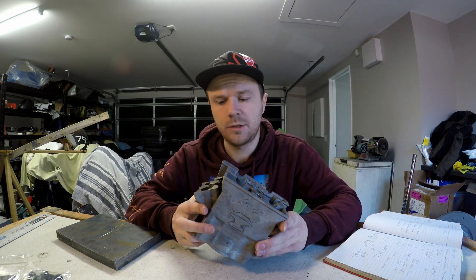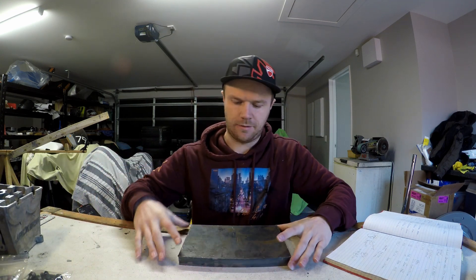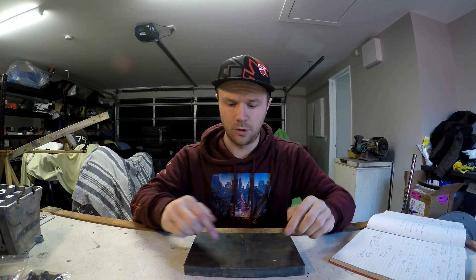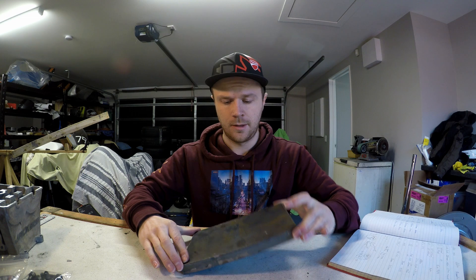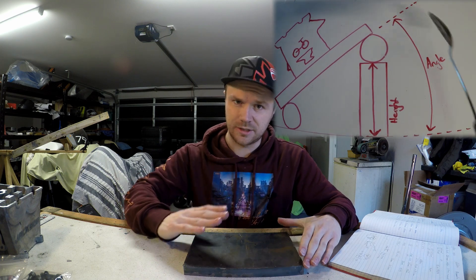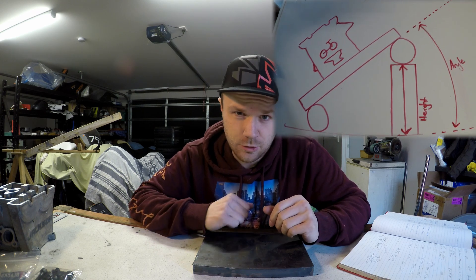The next thing in the machining process I need to practice is all the angles. We need to do valve work - all these different angles. So we're going to take this piece of 20mm plate and make a sine plate. It'll have some half rounds at either end, it'll be super smooth, with some dowels so we can line the cylinder head up, bolt it down, and then using trigonometry I can prop one side up, clamp it in the mill, and with a precision height spacer get the exact angle we want. With that, let's head over to the milling machine and square this thing up.